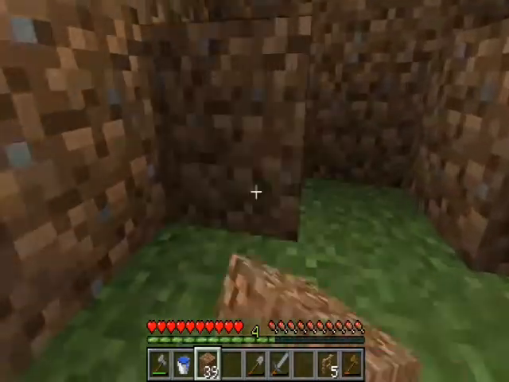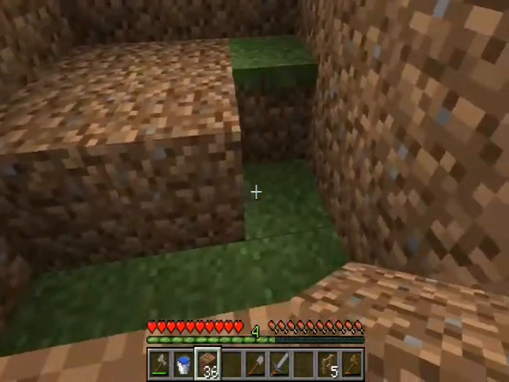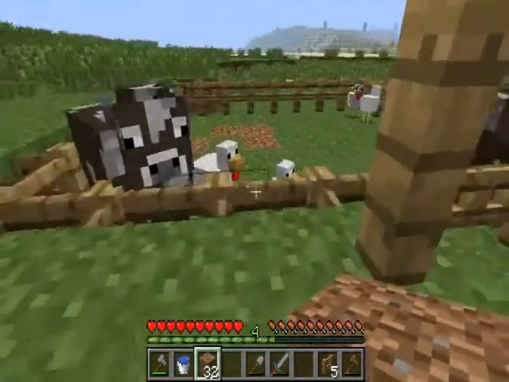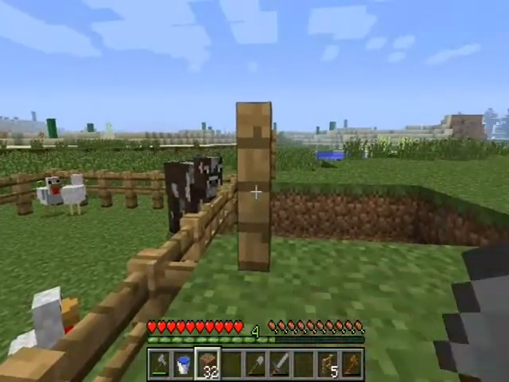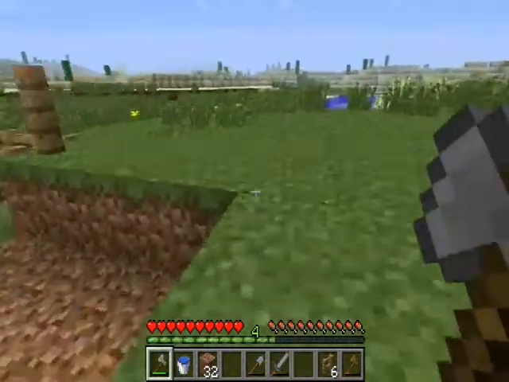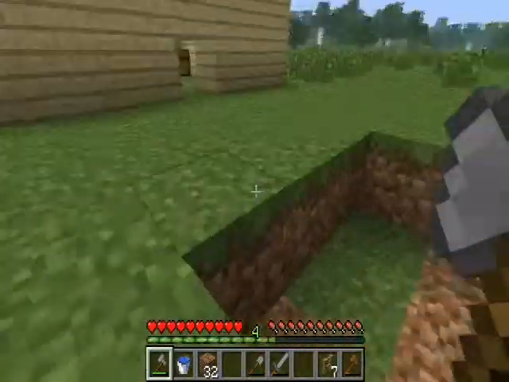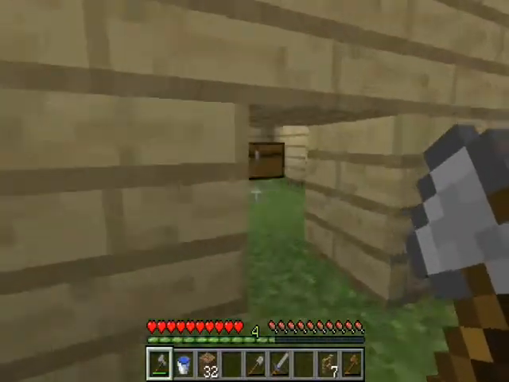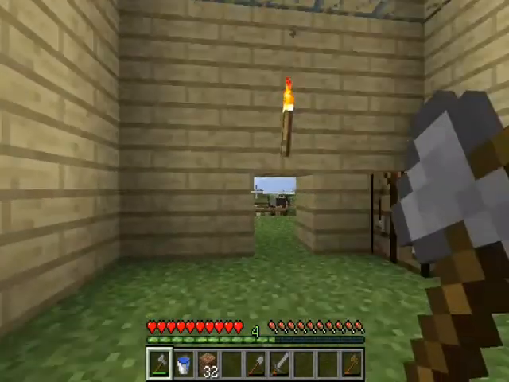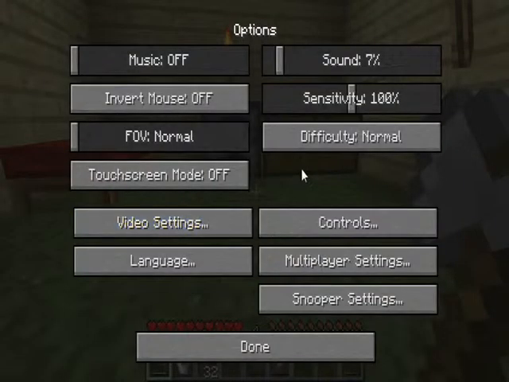Well, this is good. My farm is all finished, since I can finally fill in this hole. Good, I got plenty of cows. Alright. Next, I'm gonna be... I don't know what I'm gonna be doing next. Could go exploring. Wait. What's the difficulty on? Okay, good.